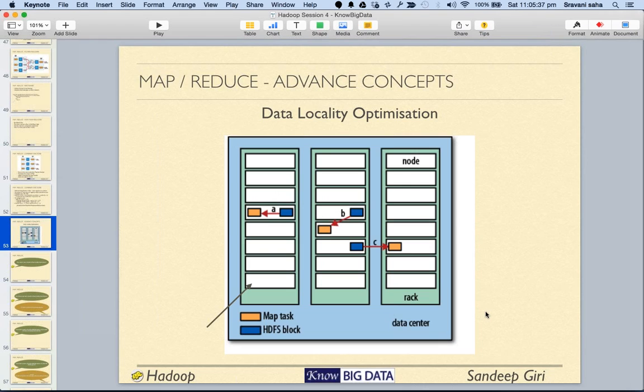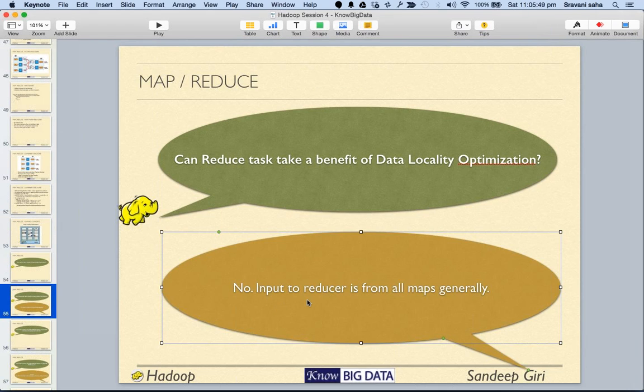So generally, what Vinay is saying is correct: the inputs from each node are taken to the reducer, and therefore it does not take locality. Rack means an almirah. You can think of an almirah containing the computers, and each rack is itself a subnet, where all the computers in a rack are connected together by a hub. These optimizations are being researched every day, with people trying to come up with newer things.